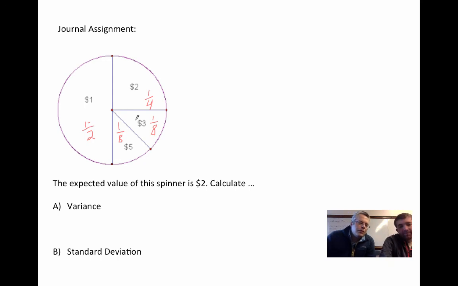We want you to calculate the variance using the formula you've seen on the previous page. Remember, 2 is mu. Maybe we could label that also. That was the expected value, or mu, in the formula. So use the formula to calculate the variance, then take the square root to find the standard deviation. Sounds good.